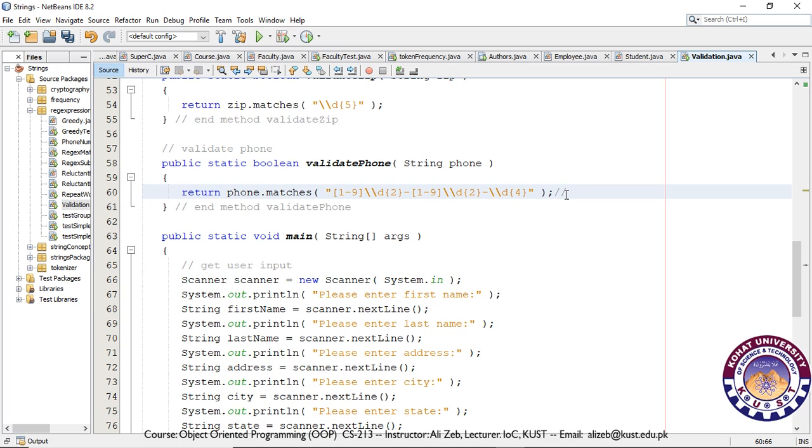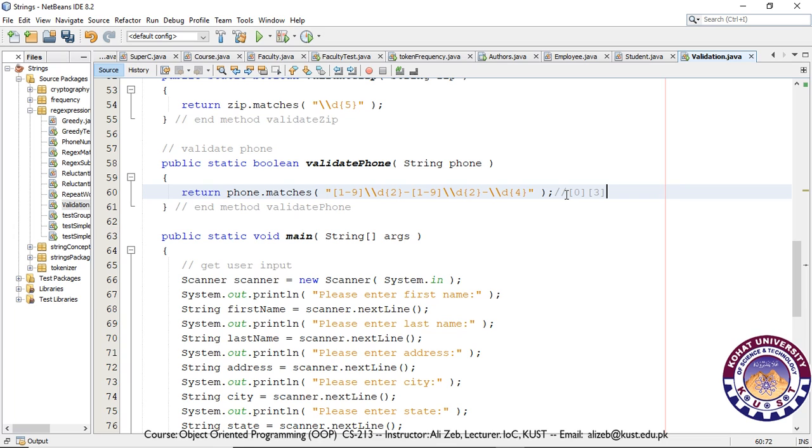So if we are trying to write the regular expression for a phone number in Pakistan, let's say, the first character should always be a 0, and then we understand that the second number in our phone numbers is always a 3.